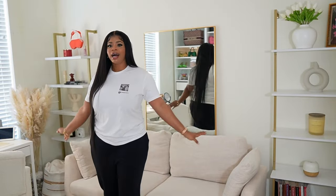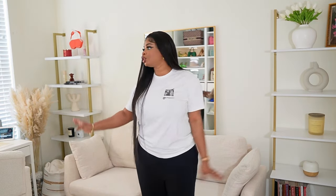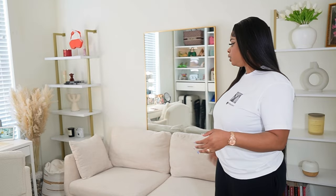Moving on to this corner — I love this corner so much. I really wanted a space where I can lounge and get dressed, just a relaxing area. I edit my videos here sometimes, I get dressed here all the time, I stay here and talk on the phone. I also have these two shelves I got from Amazon. I wanted the decorations to be very minimal — I didn't want anything over the top because this is already over the top and too busy. This is my lounge area and it's very close to my makeup place too, which is so convenient.